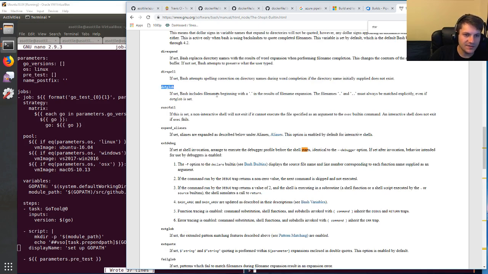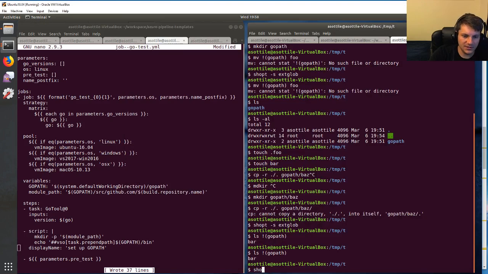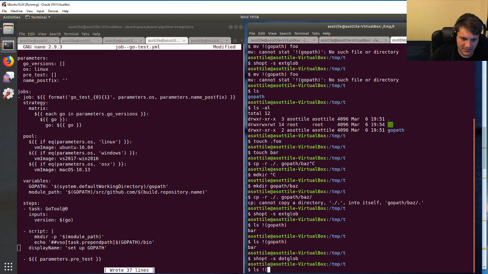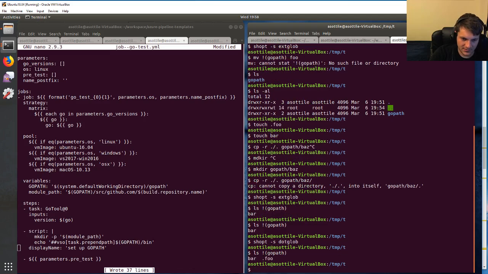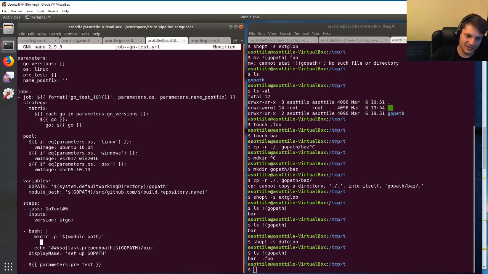If set, bash includes file names beginning with a dot in the results of the file name expansion. The file names dot and dot dot must be matched explicitly. Okay, so if we set dot glob. Okay, that looks, it's crazy, but it looks like what I want. So I can.